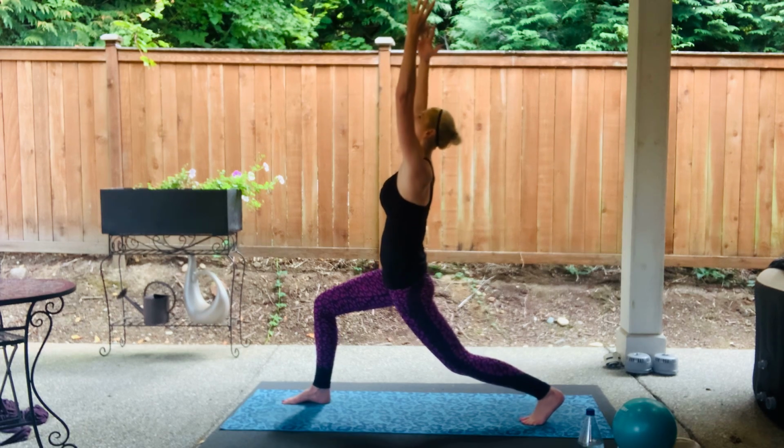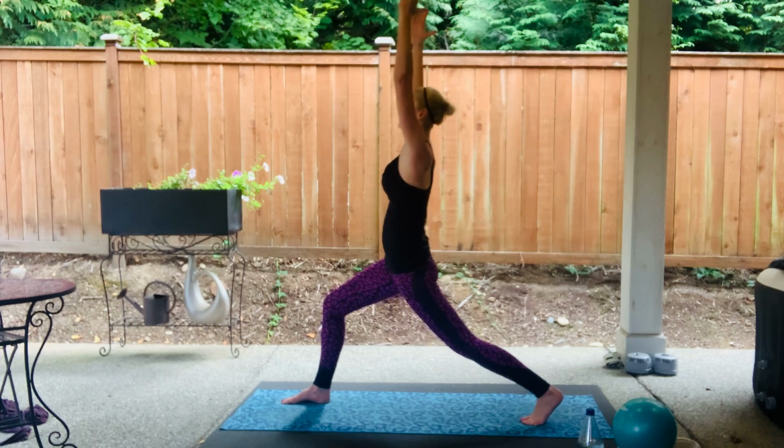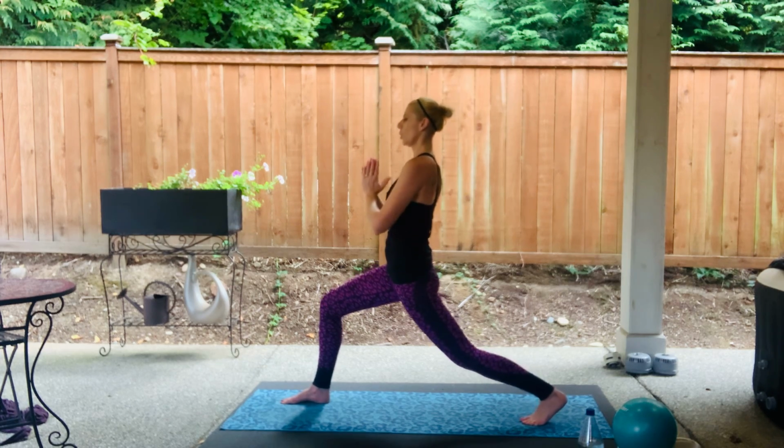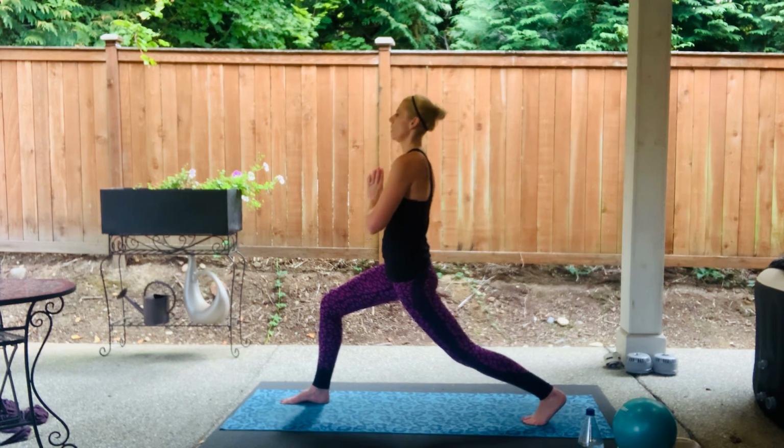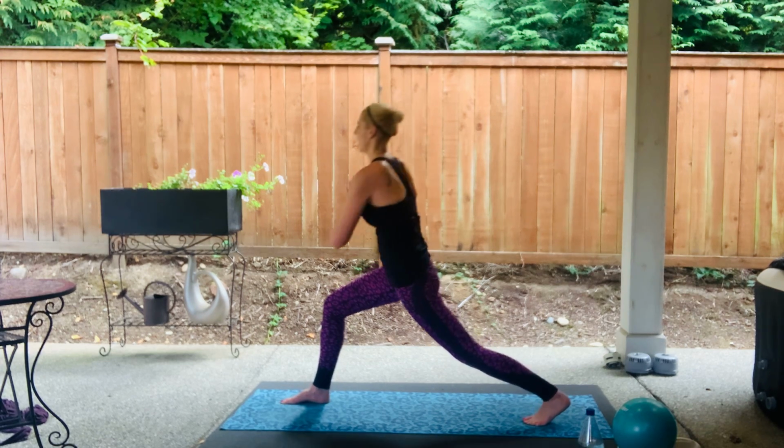Shoulders down the back. Walk your eyes across the ceiling. Making pulse or no pulse, up to you. Bring those palms into your heart center. Hold it here for eight. We're going to add rotation. Left elbow to the outside of the knee.